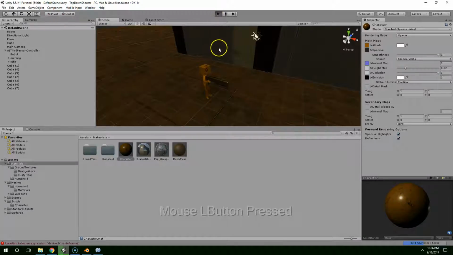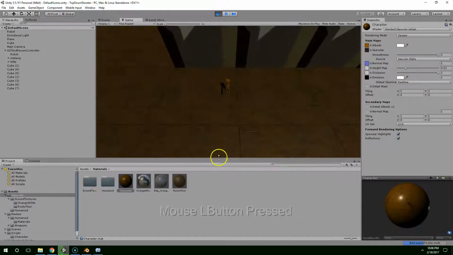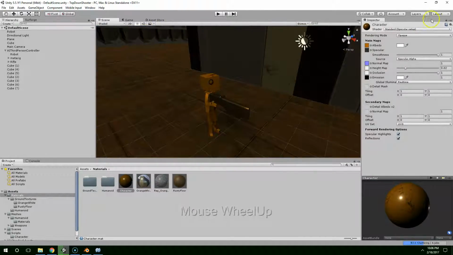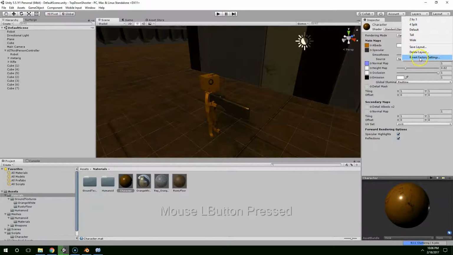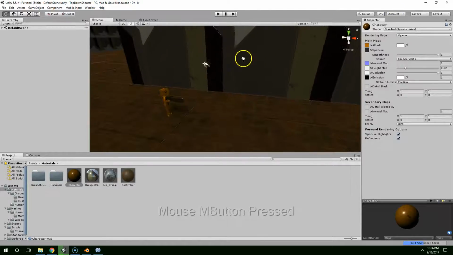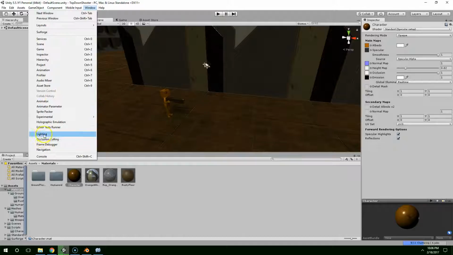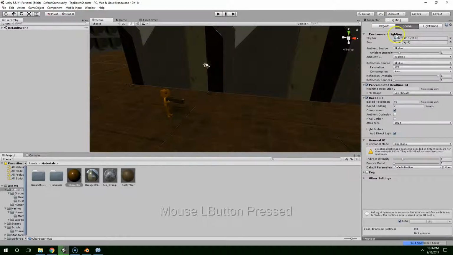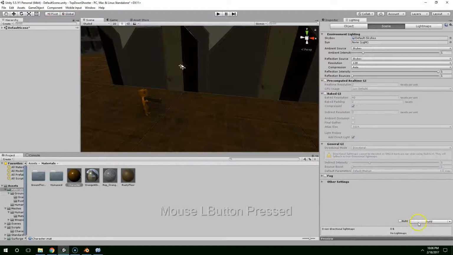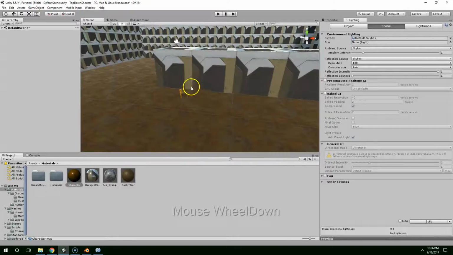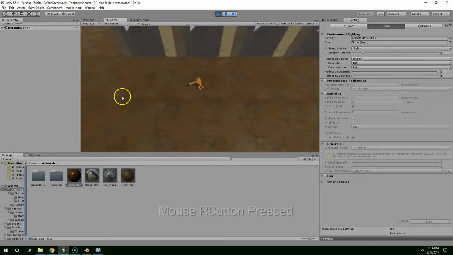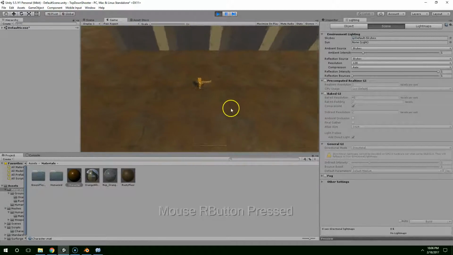And hit play. And I think there's something weird going on with Unity right now. So as an attempt to fix it, I'm going to revert to factory settings. The lighting is still weird. I'm going to go ahead and open the lighting tab. And I'm just going to turn these off. Build. There we go. Alright, so now the character has a little bit more depth to him.